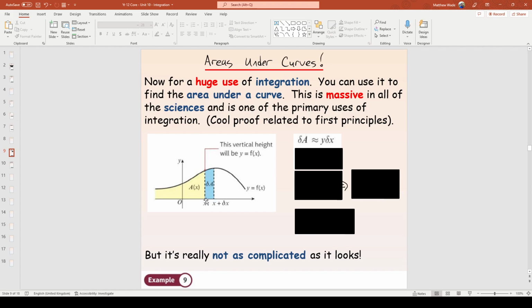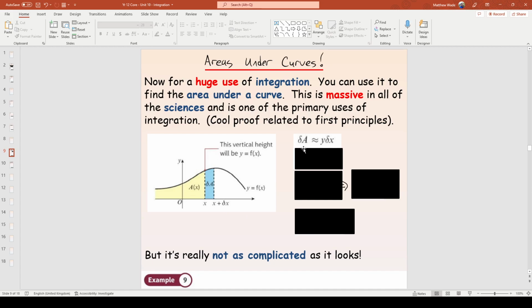What if you were to make that rectangle really thin? So consider this blue thing as actually a rectangle. If you made it really thin, you'd have less wasted space off the top. If you made it even thinner still, there'd be still less area off the top. If you make it what we call infinitely thin, or infinitesimally thin, then there'd be zero space, because the width of the rectangle would be zero, but it would still have a height.